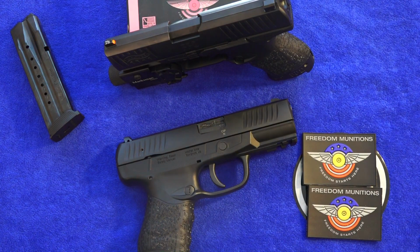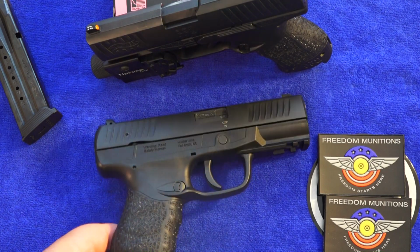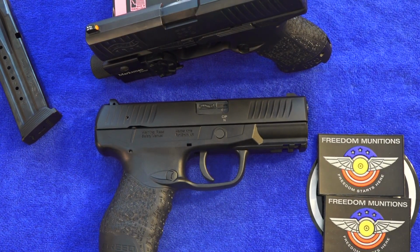You do have to go out a little bit further because it's a double action only trigger, so you have to go a little bit out further for the reset. But I think the trigger pays off big time in how consistently smooth it is in double action, and then how it just snaps when it breaks. Yeah, it's very good. It's one of the best triggers. I mean, as far as a double action only trigger, it's one of the best triggers I've ever seen or ever held or ever used, no matter what the price point.